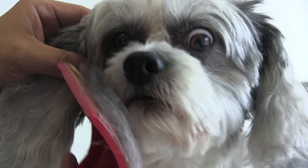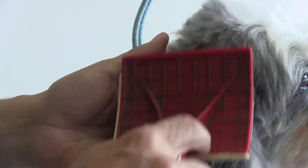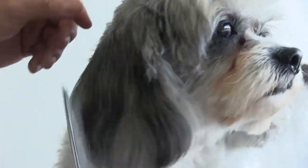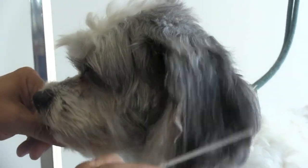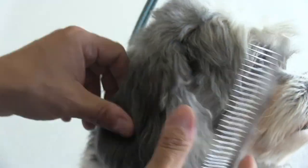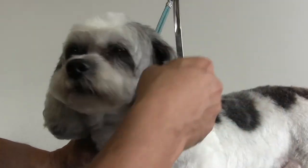Bailey's doing so good — you're such a good boy, buddy. We'll just pancake it one more time and get the inside again. Then the outside — we'll just get our greyhound comb through it, and just like that the mat's gone, seems to disappear. It's just less stressful on the dog by separating it with your 10 blade and then going through it, as opposed to going right for it with the brush and yanking right away.